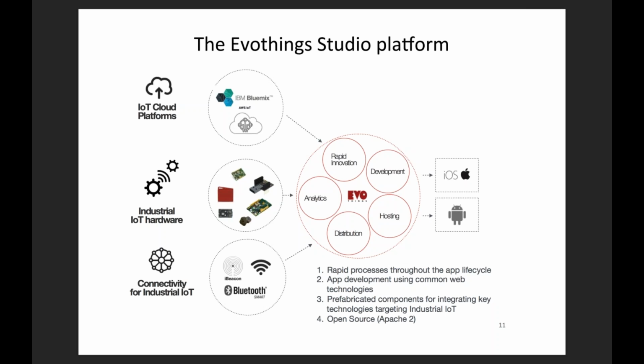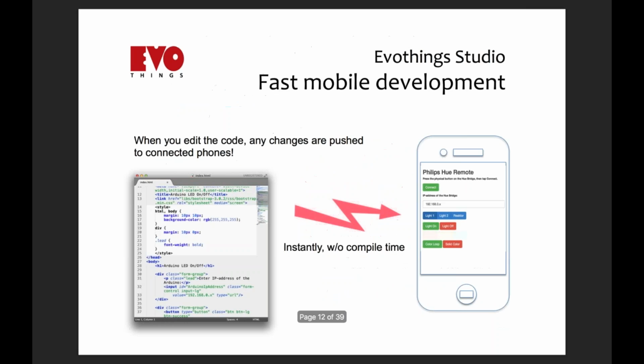And we've chosen to open source everything under the Apache license. It makes it so much easier, both for the maker community, but also for companies. One of the important features that you get with having web technology is that you can have an instant update, that you can have the source code, and for a web developer this is quite normal.